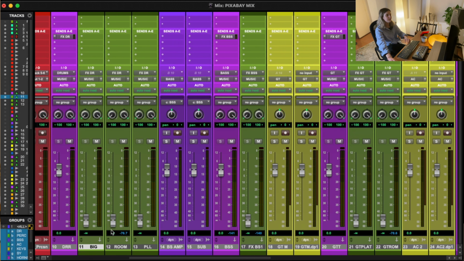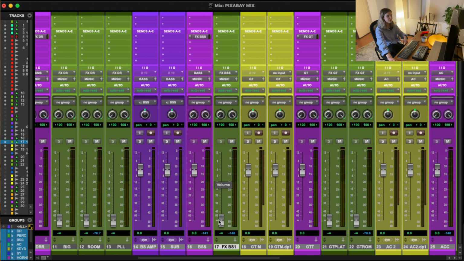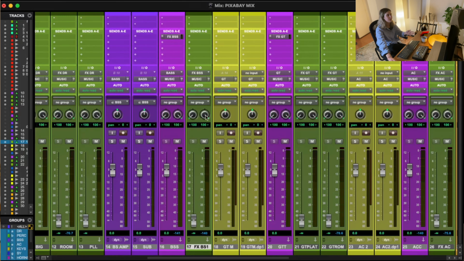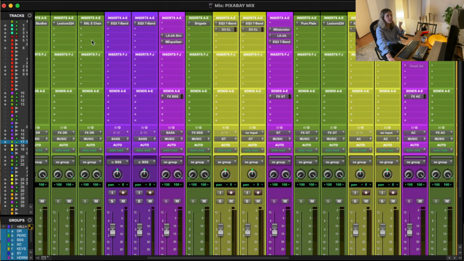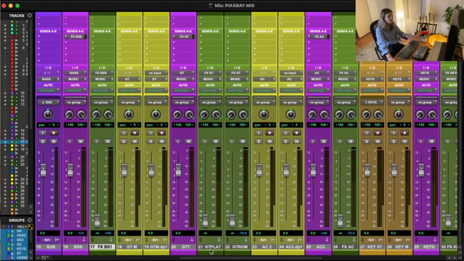And all my effects buses are always in green for the same reason. It's very easy to find and try fast if I need some effects, or if I like to add a little bit of ambience or reverb. It's just ready, and I don't have to load any plugins because I already have the effects that I always like on bass, the effects that I always like on drums, and the effects on guitars. Then maybe I can change, depends on the mix, but this is the template, this is what always works. And if I want to find something different, I can always go into the list of plugins and try it.